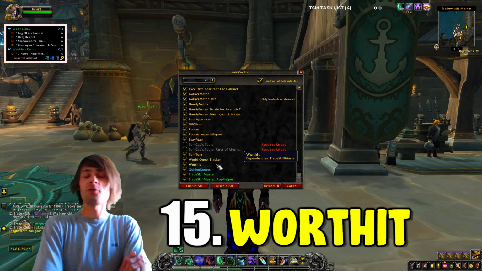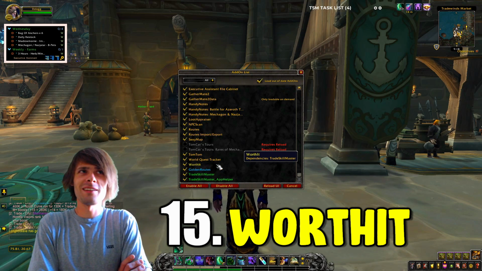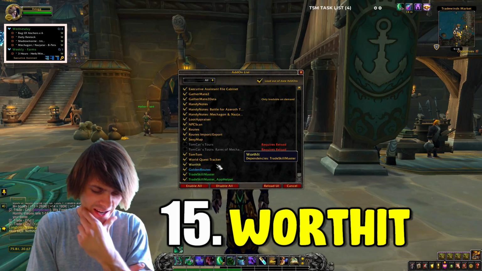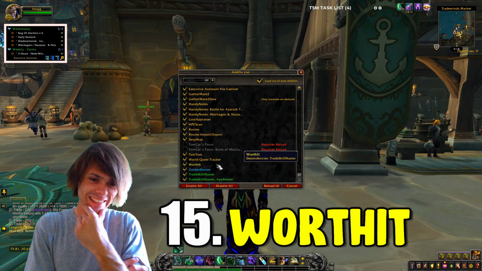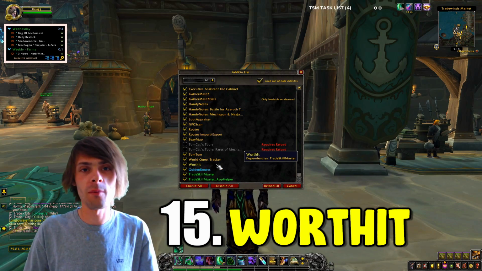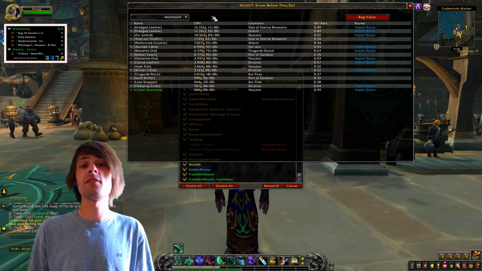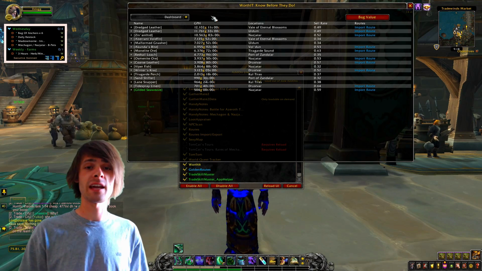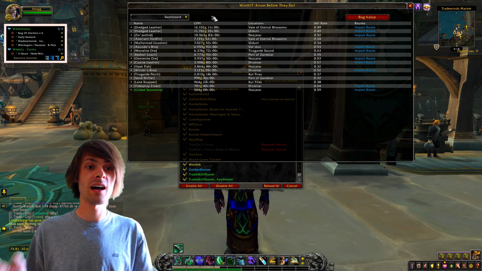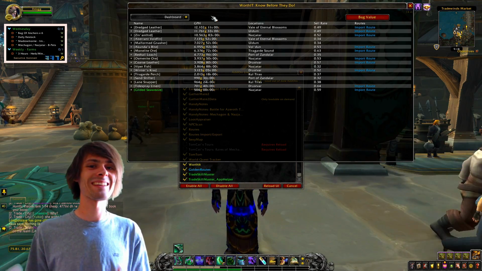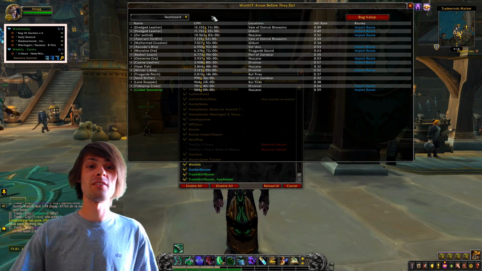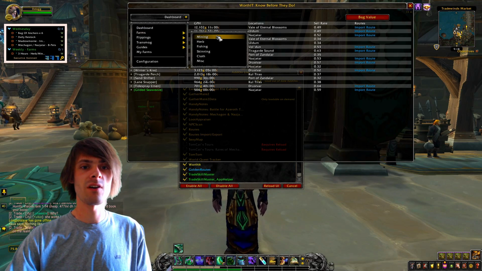Now the next add-on is by far obviously the best one in the entire world. I don't know what awesome person came up with this one. It's Worth It. Worth It is a gold farming add-on in which, basically, what it does is take the average of what you're going to get for a basic farm and multiply that by the prices on your server, and then it tells you how much gold per hour you are likely going to be getting on average, so you can see if it's worth it before you go ahead and do a farm. So I could go into farms, mining.